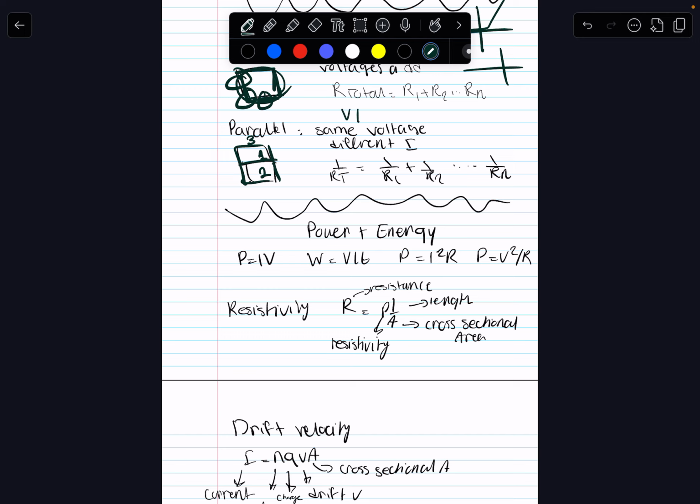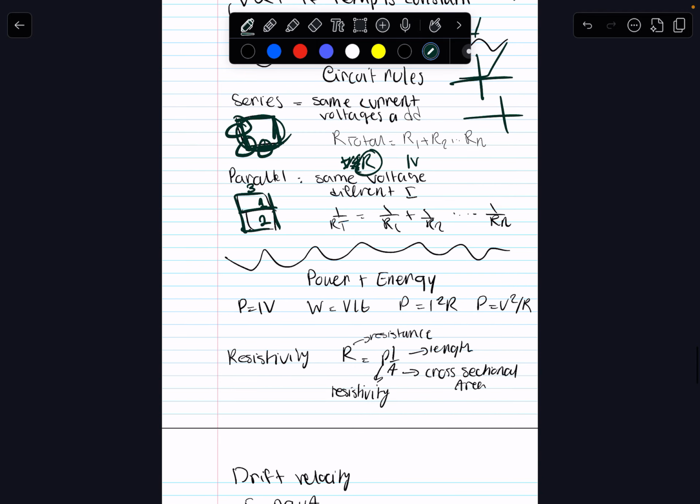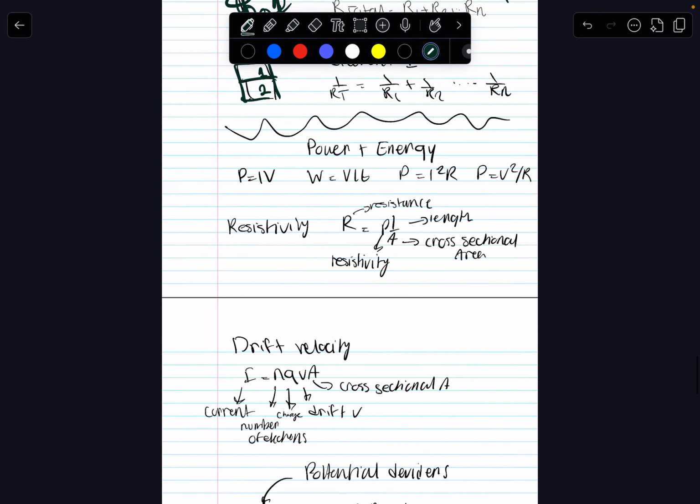So here we have V equals IR, V equals IR again. We're saying that the current is the same everywhere, so we just add the R's. But then here it is kind of the opposite thing. So make sure you can prove it, because the question says things like show, deduce, whatever.